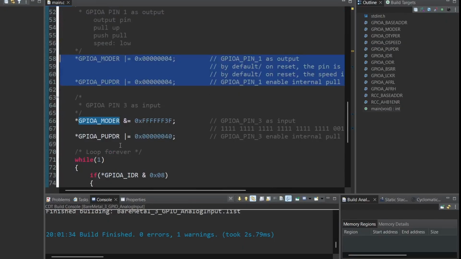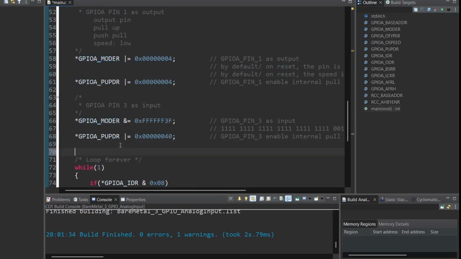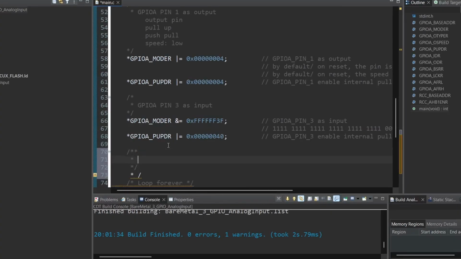Now here we have to configure GPIO A pin 2 as analog input.